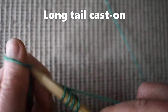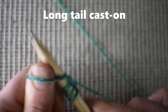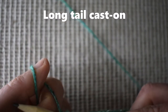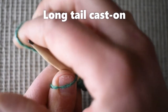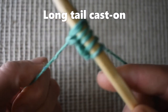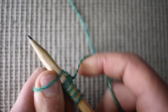You can see I'm moving the wool with my thumb, my left thumb, and making a loop. I'm bringing some wool around, and that holds in place. And then I'm flopping the loop back over, and that's going to make a double loop, which is sort of a stitch, I suppose. So the thumb on the left is making a loop, and the finger on the right is bringing the wool over, and then the loop is going back over. So once you get into it, it feels quite natural to do. So let's have a look at this in real slow motion.